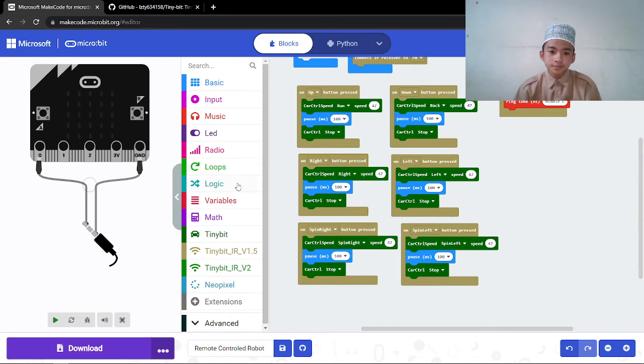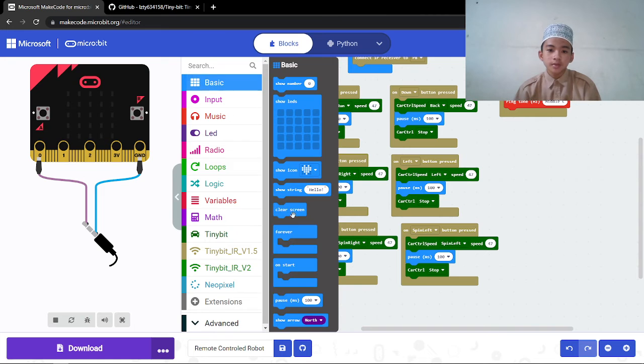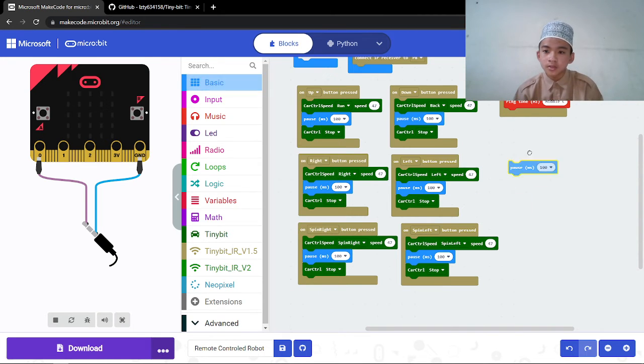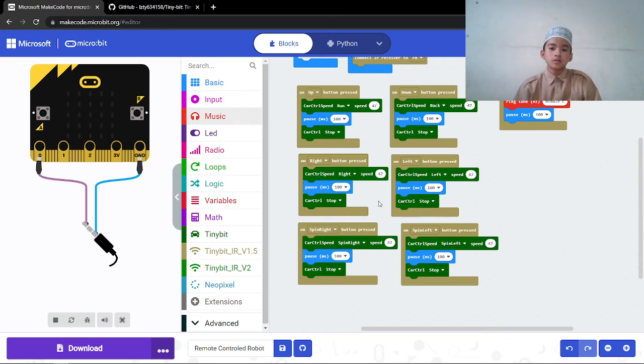So we can just use middle C because why not? And then after that, you can do this one as well. Every code needs to have a pause as well, so you can do pause ms 100. You don't need to change the 100. 100 is enough. It's pretty good. It's not too long, not too short. The use of all of this pause of 100 milliseconds is to make it smoother, so when it stops, it doesn't stop instantly. It has some time to it.